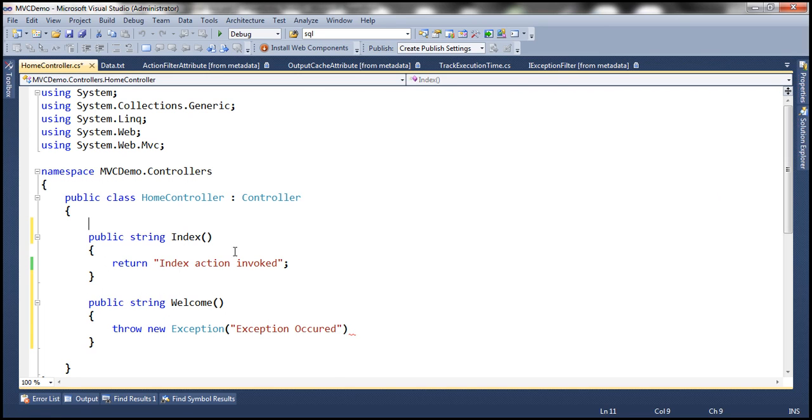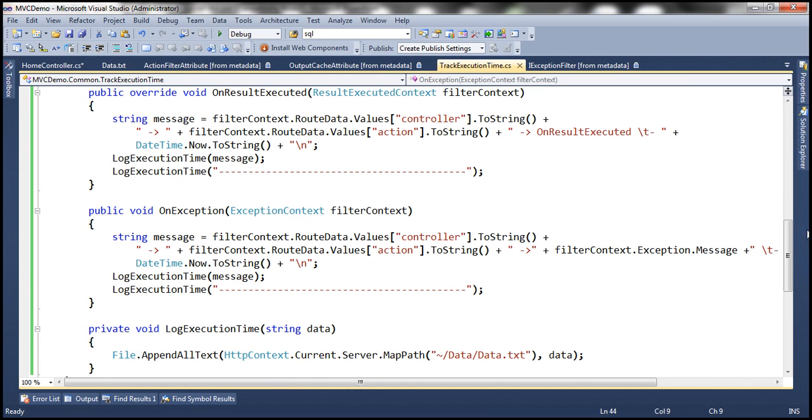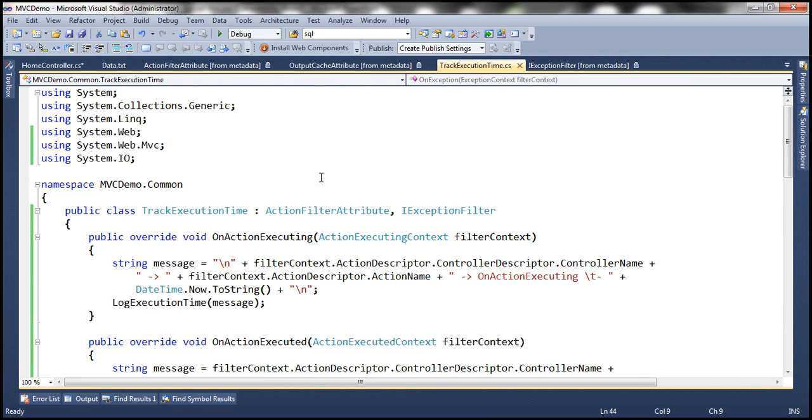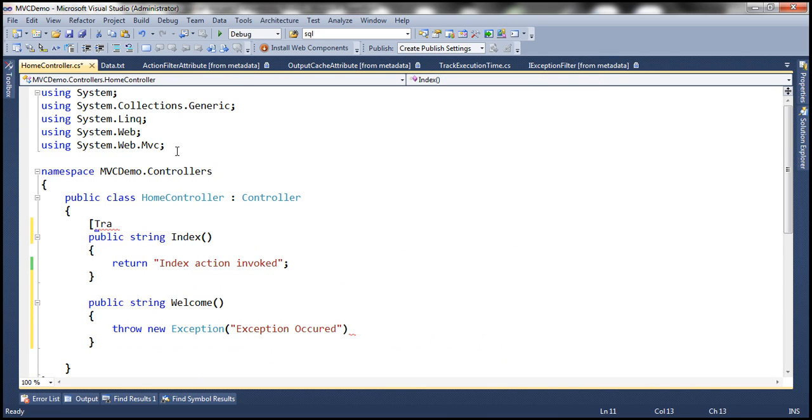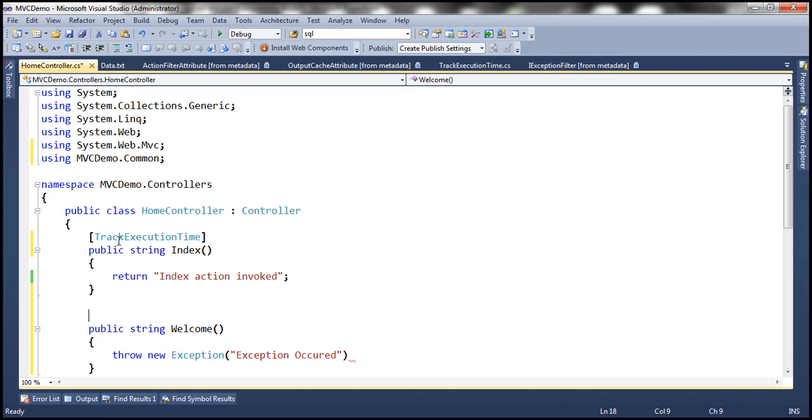So the moment I open the bracket and type tr, look at that, I don't get IntelliSense. That's basically because this track execution time custom action filter that we have built is present in a different namespace, mvcdemo.common. So let's use that within our home controller. So track execution time. So let's copy that and apply to our welcome method as well.